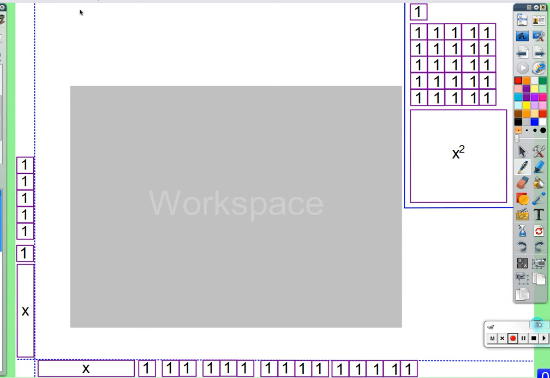Like the area of this room, we measure one side of the room and another side of the room. We multiply this length by this width, and we get the area of the room, like how many squares of that size would fit in here. So let's do 5 times 4. Can you show me 5 times 4 in a rectangle? Can you do that with your squares? Just 5 times 4, as a rectangle.